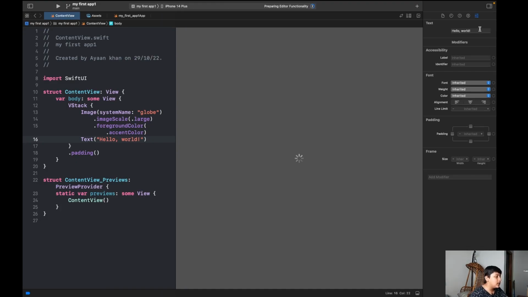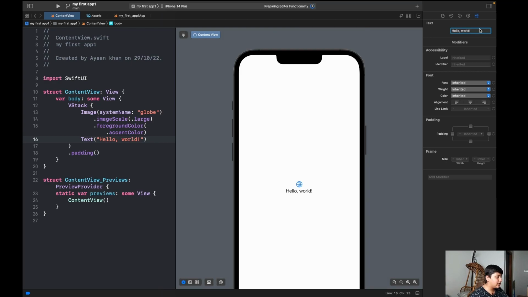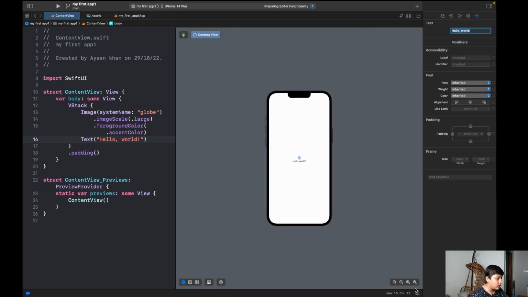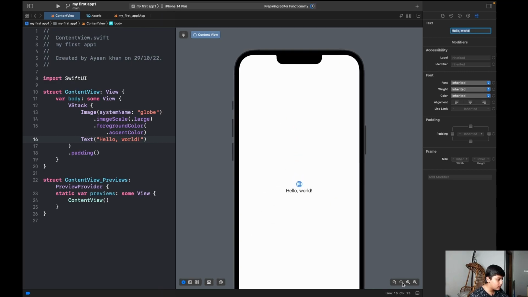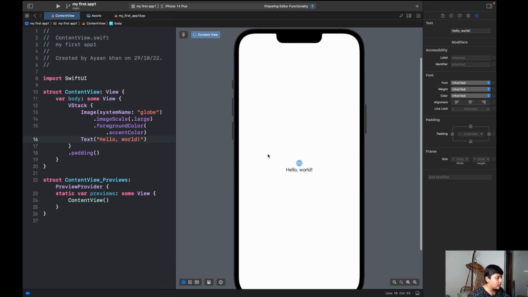And here we also have a bar on the right hand side. For example, you can change the modifiers of anything. Here we have a text. If I select the text and click on it, as you can see, it shows what the text is showing, what the text should show. Let me just see. Okay, there we go. Now you can see it properly.